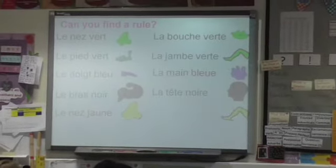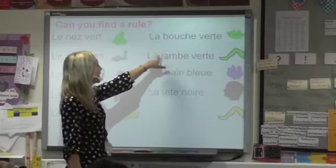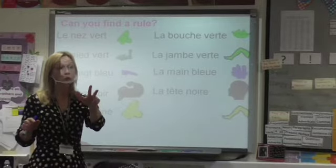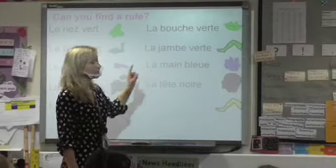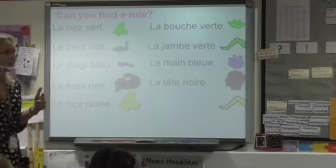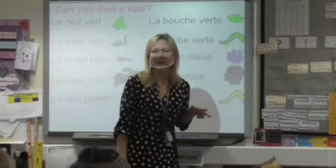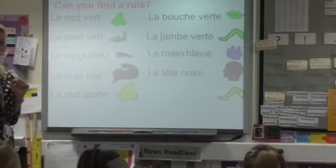This time I want the yellow leg. Now we know that the leg is here, la jambe. So can you write down the 3 words, correctly spelled, how I would say the yellow leg? So in French they would say the leg yellow. So what would they write down? Can you do it? Who's written those 3 words? When you have, put your hand up. How I would write the yellow leg.